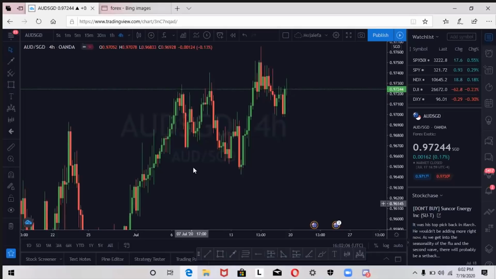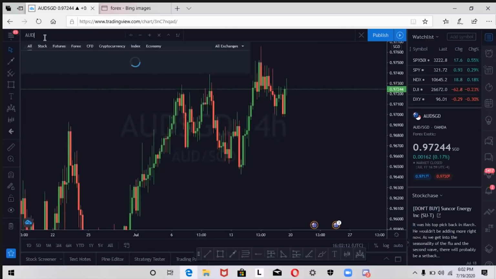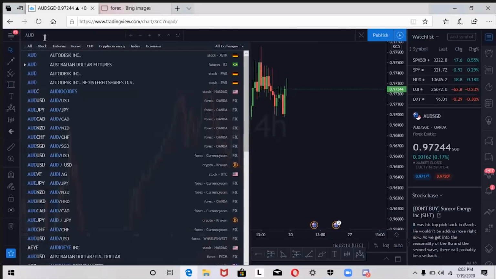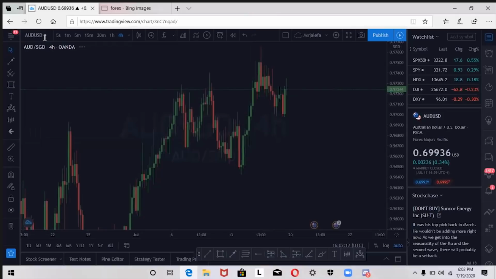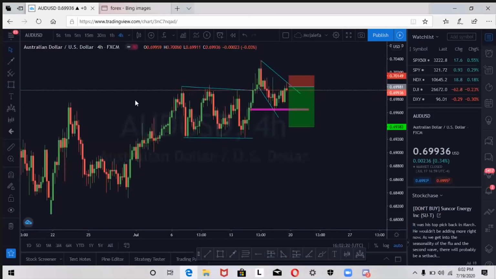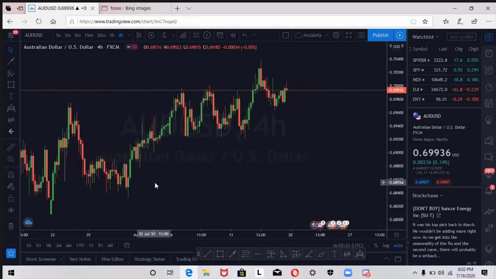So I'm gonna give an example looking at AUD, the Australian dollar, versus the US dollar. We all know that the US dollar is stronger than the Australian dollar. Forex is basically when a person goes to another country, and when the person gets there, must change his or her money so that they can use the base currency in that country. So we actually call it the base currency. You get what I mean?